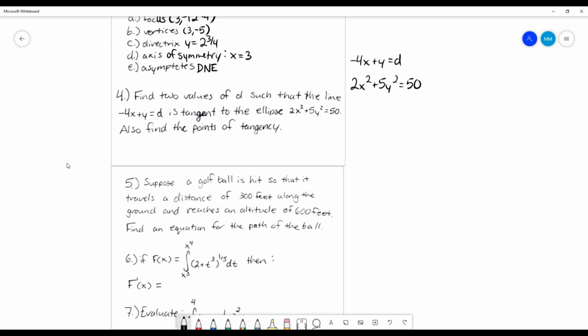So what we need to do first is we're probably going to want to find the slope, of course, at any given point of this function. So what we're going to do is use implicit differentiation to figure out what that slope would be. The slope being dy dx, I believe. So I'm going to take the derivative, apply that power rule.